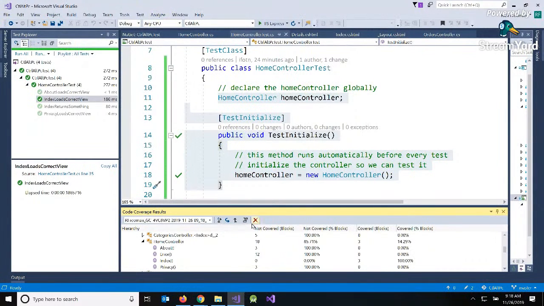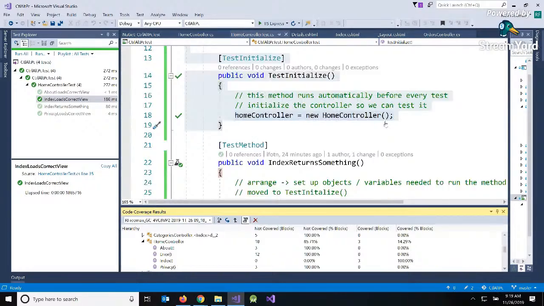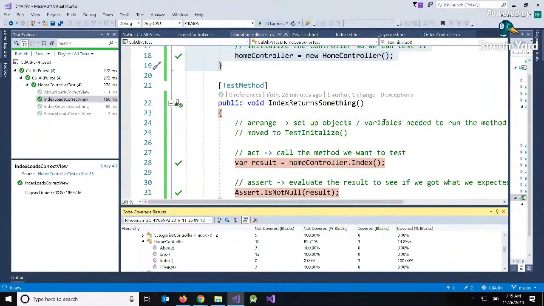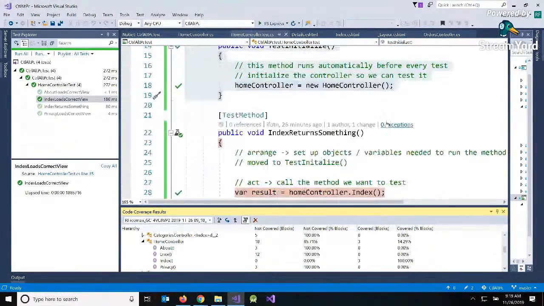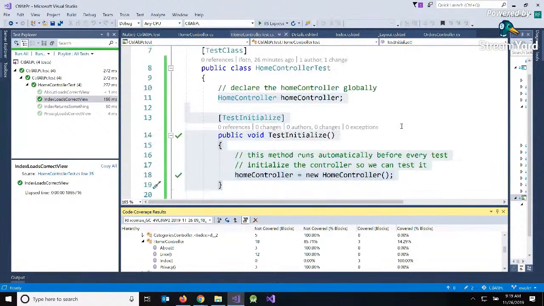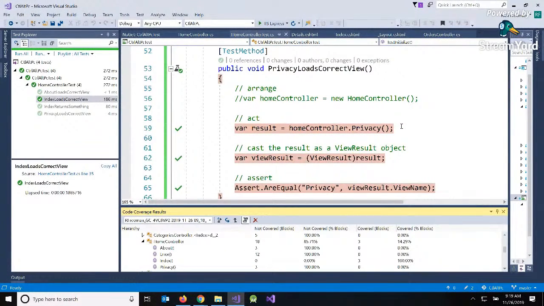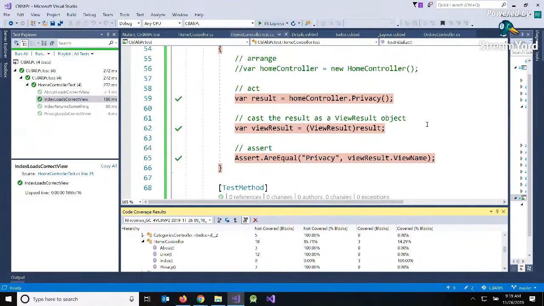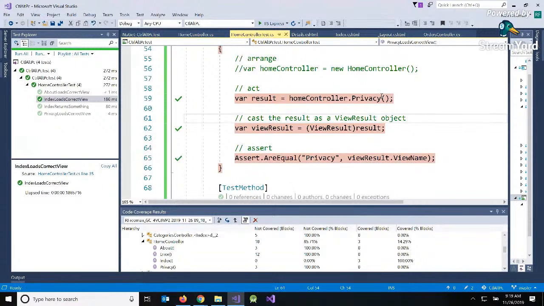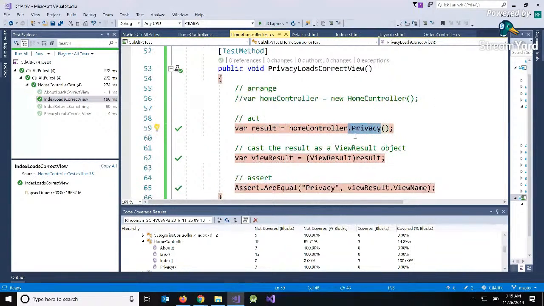That's interesting. Claire? When you run, okay. And here, are you calling home controller.privacy or .index? So in the privacy test, we've got to call the privacy method.